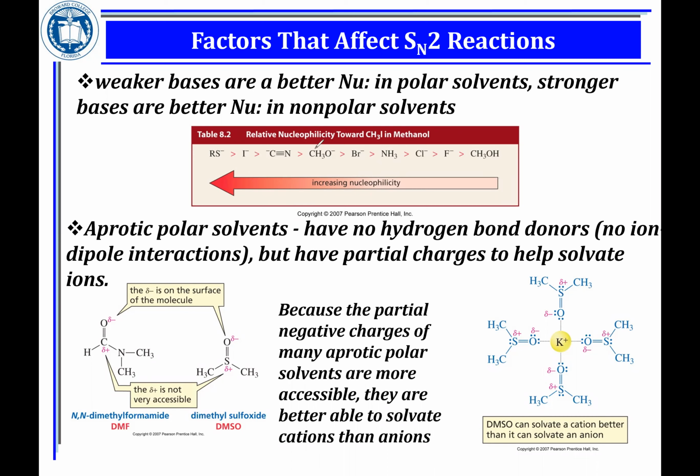Like iodide is better than bromide and chloride, and you won't get a question to line them all in order, really. But you could get a question to compare chloride, bromide, and iodide, which one is a better nucleophile. Because of the polarizability, the iodide is better, and that can be expanded to bromine and chlorine compared to the fluorine. Fluorine has the lowest tendency to share electrons, so it's not a good nucleophile.